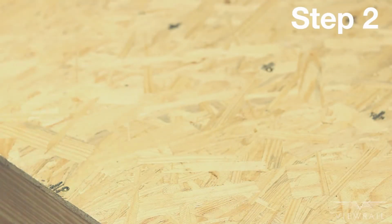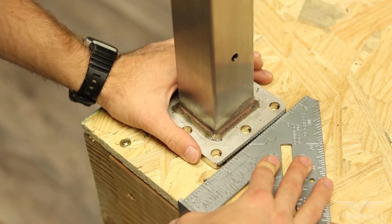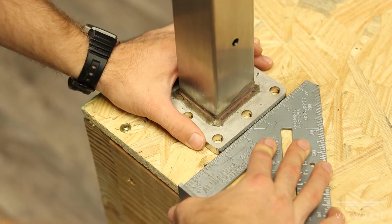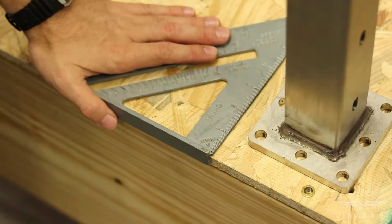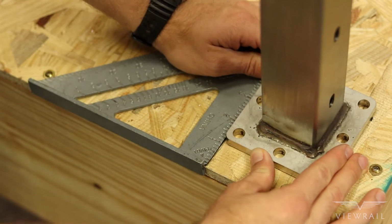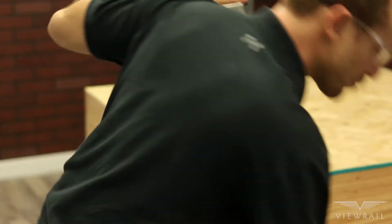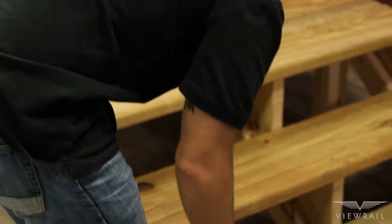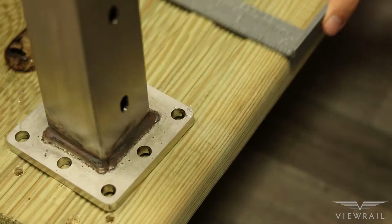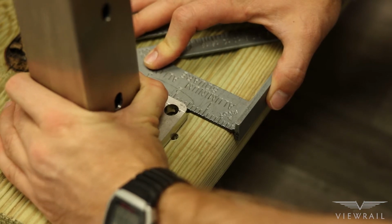Step 2. Using a speed square. To make sure your posts are level with the edges of your deck or balcony, use a speed square. Make sure as you are placing the post that it is at least 1.5 inches away from the edge of your blocking. When placing your angle posts, you will want to place them as close to 1.5 inches away from your blocking as possible. This will ensure that the bottom run of cable will clear the tread nosings.